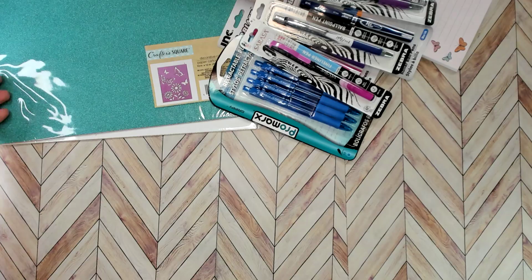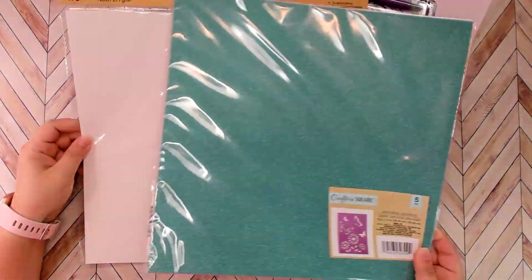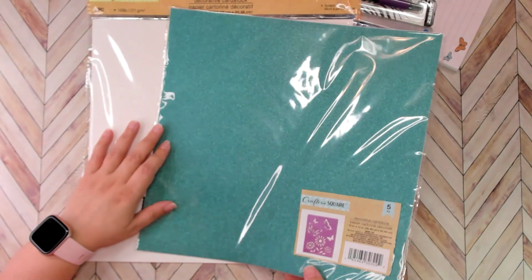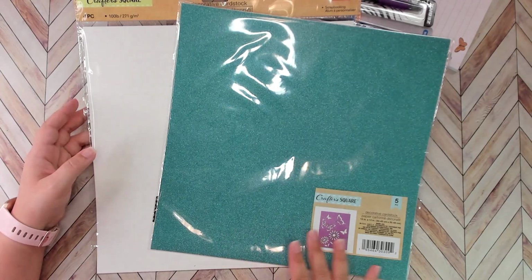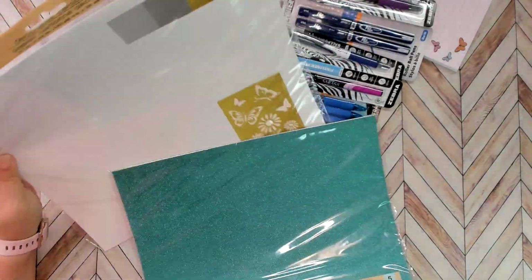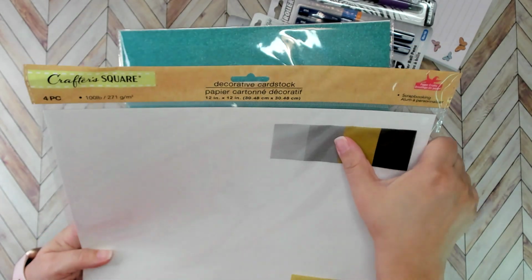All right, then I picked up some glitter paper. I've seen these before. I may have picked some up already. I'm not sure, but I saw them the other day. I think I picked some up once, and my mom really loved it. I had only picked up 1 of each, and I gave it to her. So this time, when I saw them, I picked up a set for myself just to try it out. So this is black gold.